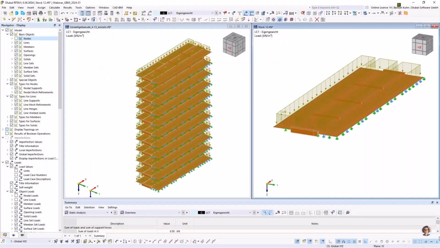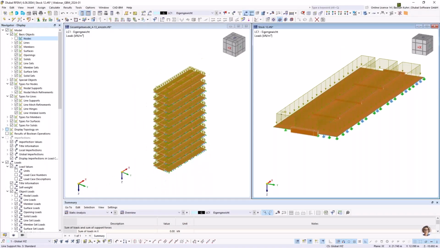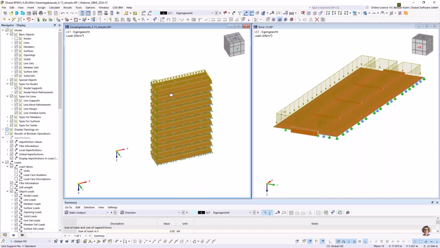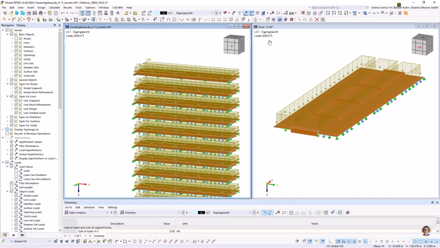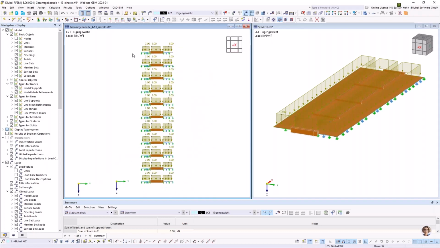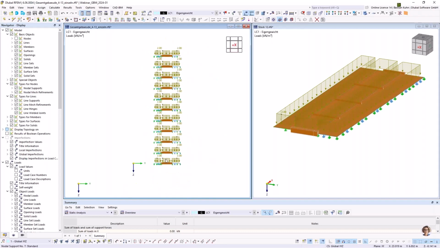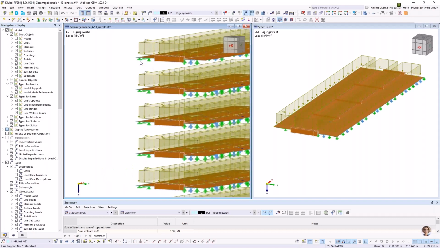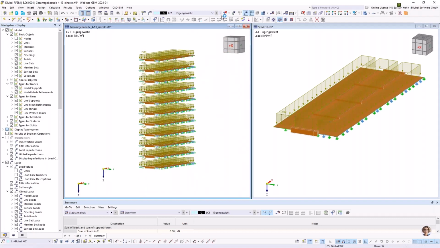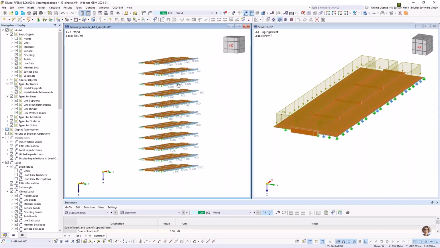This is a 2D model. It may not look like a 2D model, but it is, because everything that I did in here is that I simply copied every story. There's no connection in between each story, from story 4 to story 13. With all the supports that you have in here, I have the same load. So load case 1 here, self-weight, and wind.